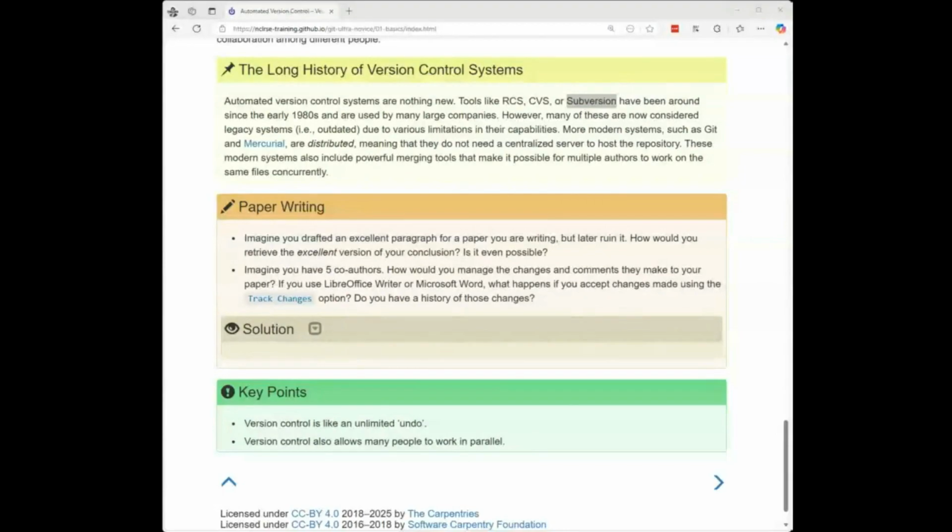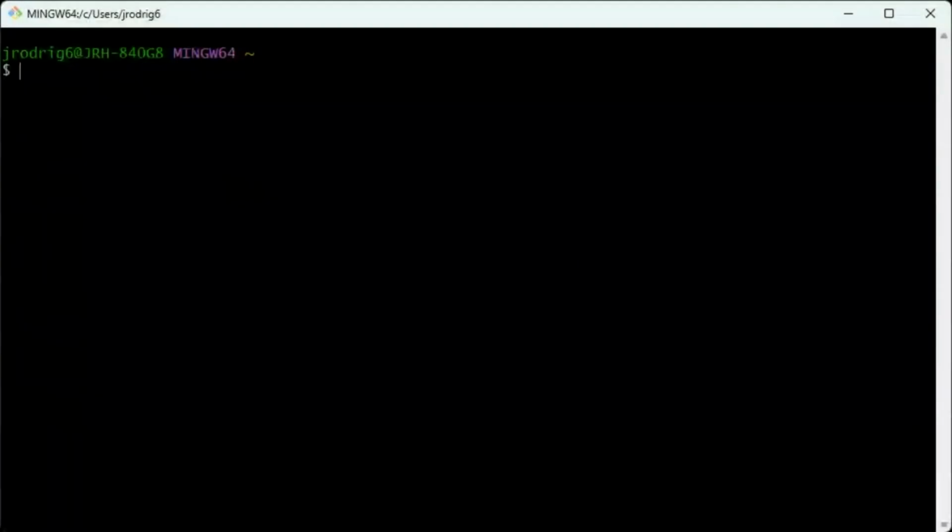Okay, what I will do is switch to my other window. Okay, so this is my command line window.